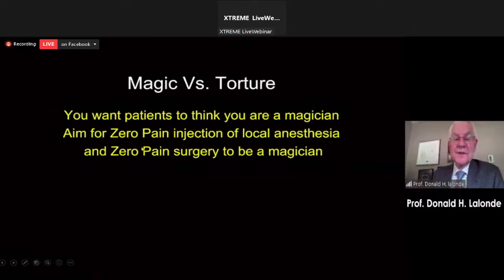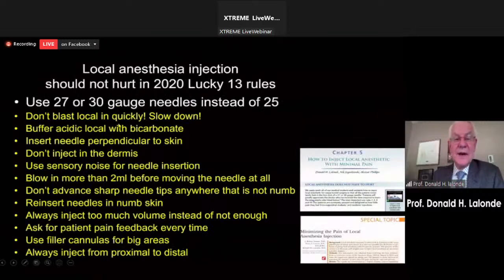These are the different rules of how to decrease the pain of local anesthesia. Use a small needle instead of a big needle. Go find the person who orders the needles in your hospital. Don't blast the local in quickly.